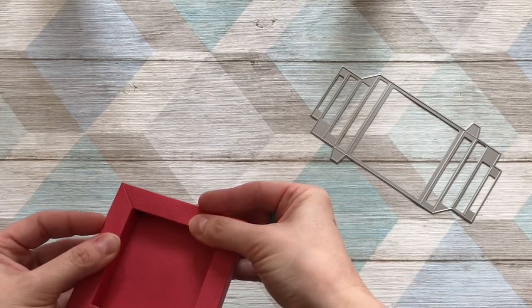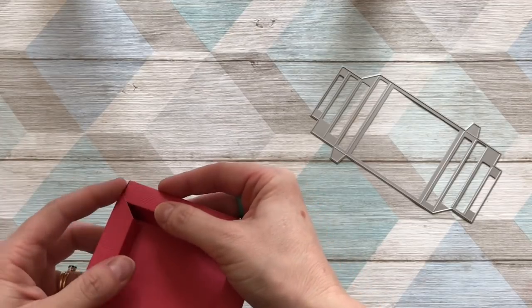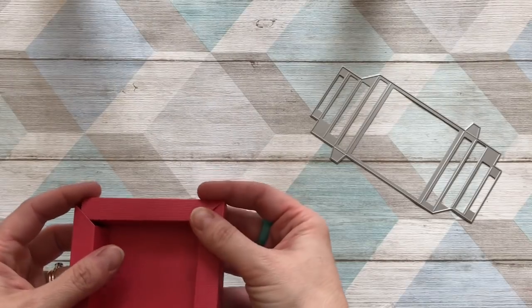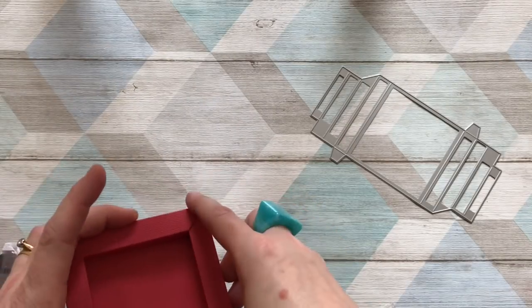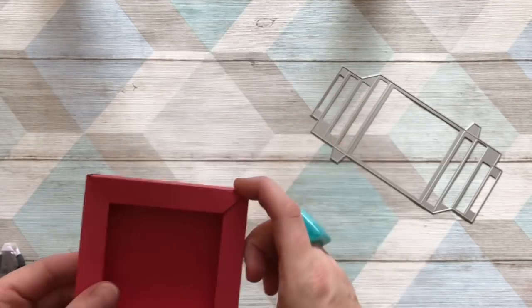Now you can see, even though I've stuck it on, there is a little bit of give, which is why I recommended putting little drops of glue. But you don't need to do that till the edge because this little bit here will move backwards. So it's really nice and simple. That is your basic shadow box. Tons of stuff you can do with that, but let's get on to the card.